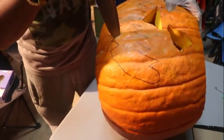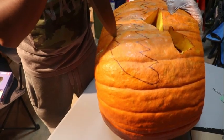Carve more sharp. I have a pumpkin carving.